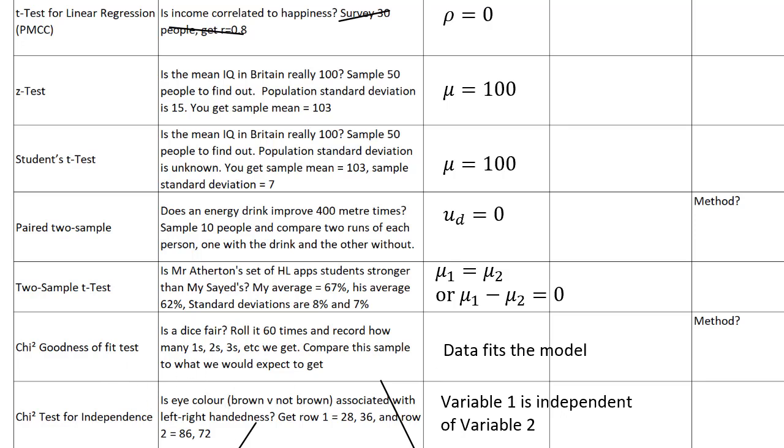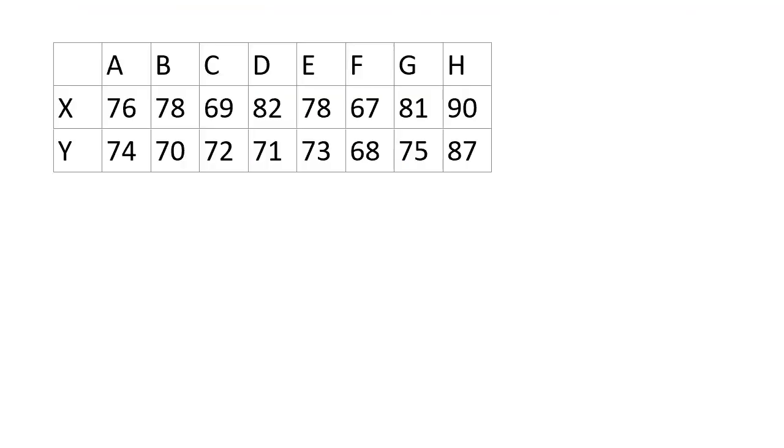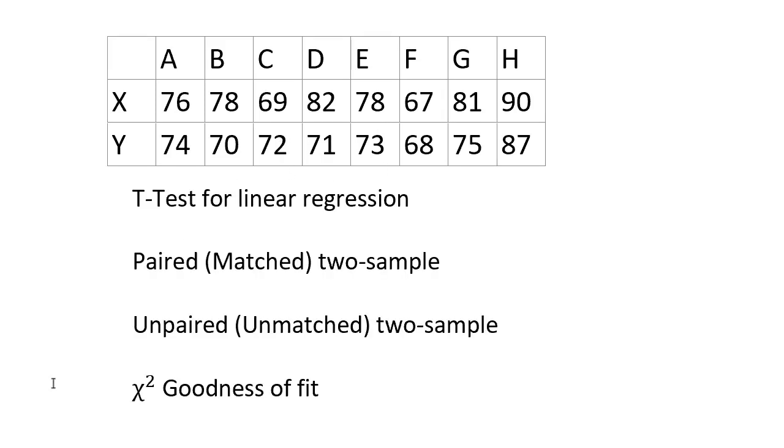And the reason I think this is likely to come up on paper 3 is they can look identical. And you can, in fact, do 2 different tests on the same data. Which of these 4 is this data? And the simple answer is you can't tell me that. You have to read the question. It could be any one of the 4 of those. So the big 3 plus the relatively easy chi-squared goodness of fit.